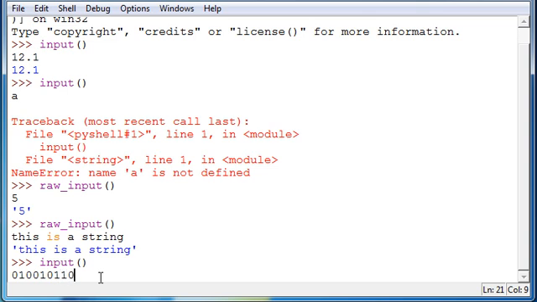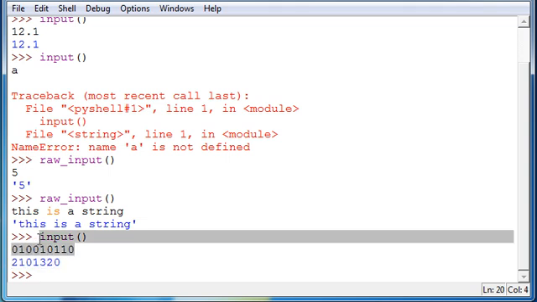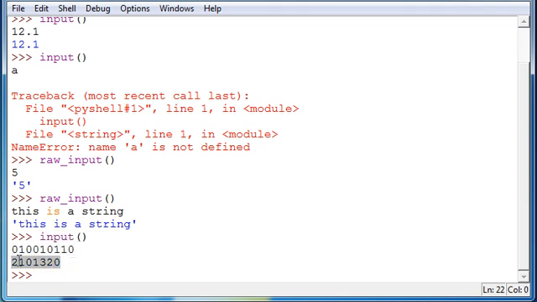0100100110, anything that's kind of like binary, I guess, or even if they're just making a joke and they're trying to put in binary, if it starts with a 0, which this probably doesn't even mean anything in binary, by the way, but if it starts with a 0, press enter, you end up with this, and this is because it kind of looks at it as, I believe, like hexadecimal or something like that. And so as you can see here, this is not what you put up here. So you don't want to use input. It's a kind of a security error or a way to be exploited.